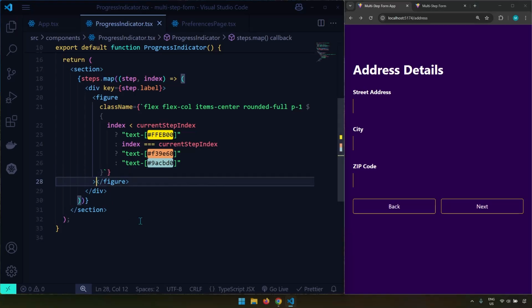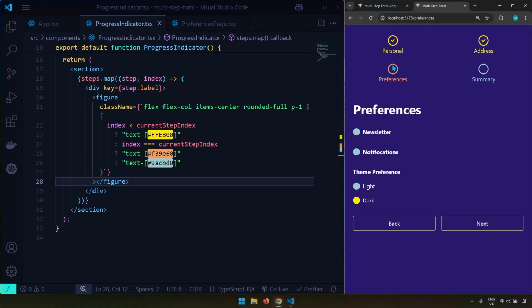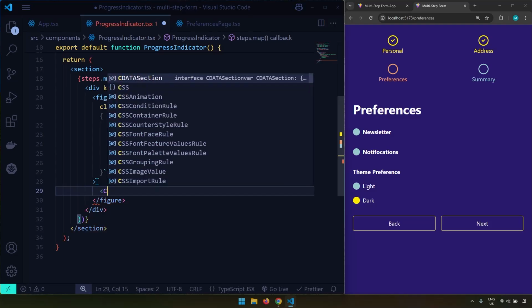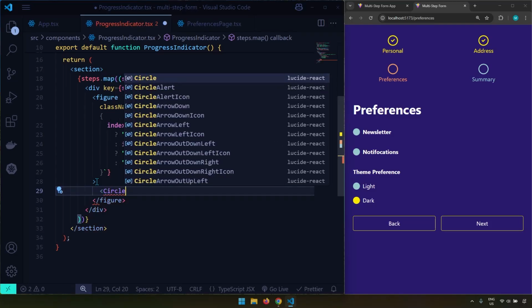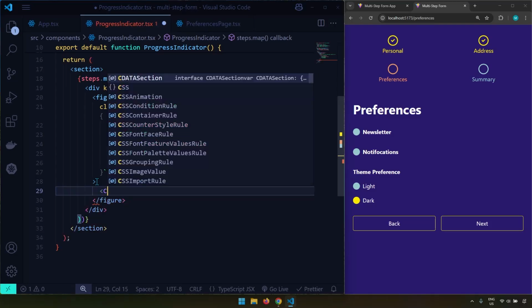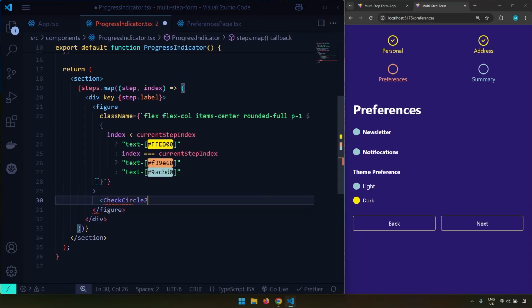And what goes inside of the figure element? Now, within the figure element, we want to show two different icons, right? It's either going to be the circle or the circle that has a check mark within it. So it's going to be CheckCircle2. This comes from Lucide React.